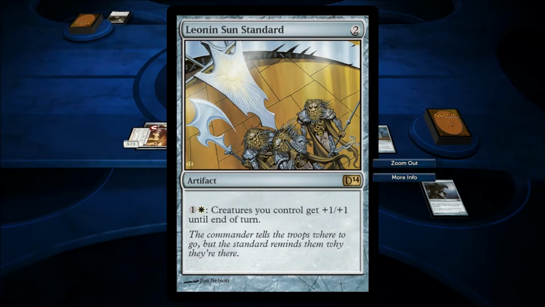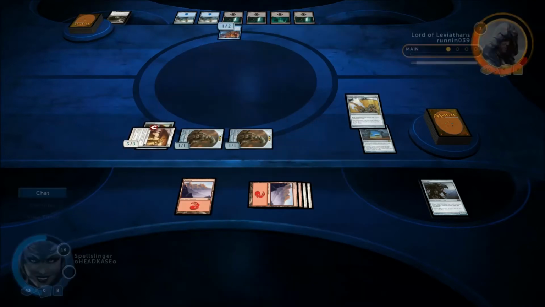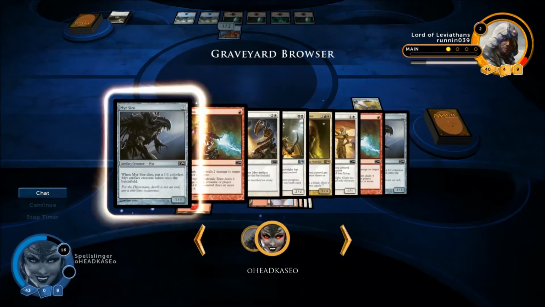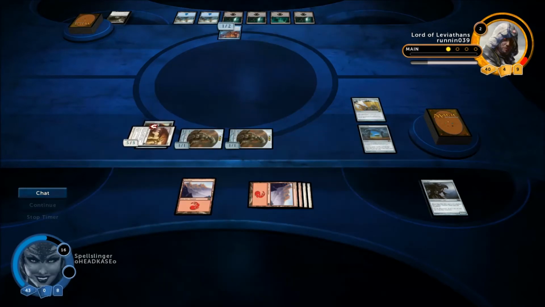Yeah, Leonin Sun Standard, another really insanely good card that I had never heard of before I looked at this deck. So, I don't know what he could have here. But he's going to have a lot for the rest of the game. I want a Jor. I'm so angry. The Prevailer. He can't prevail from death, though. I will avenge him, though.